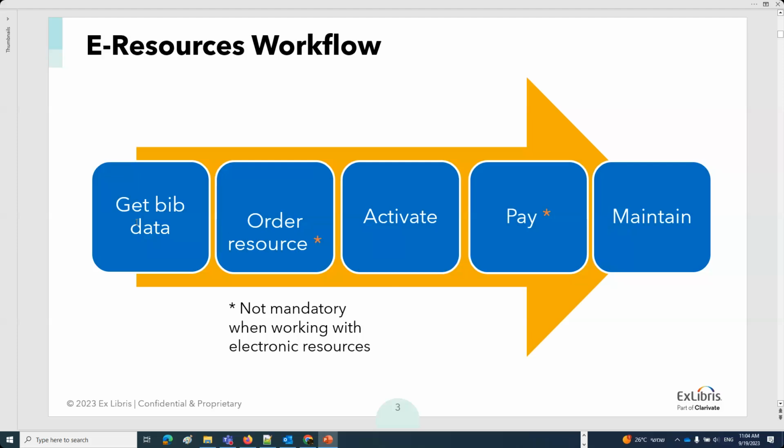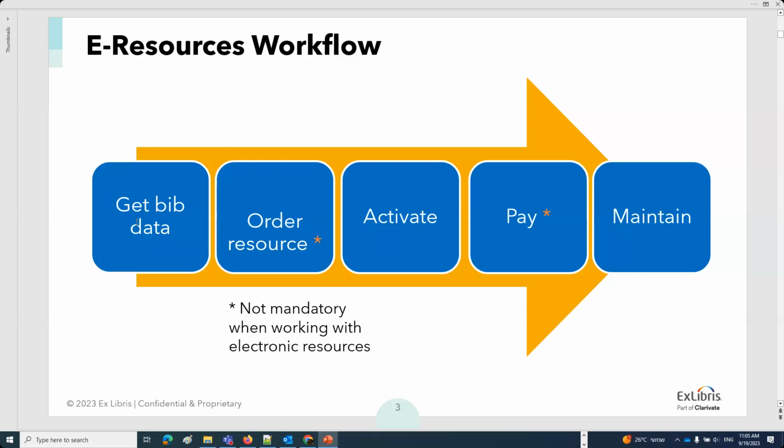That's the first step. Then, optionally, is to order the resource, to create a purchase order line. Now we say that's optional because you may just get the bibliographic data and then add the inventory, activate it, and work from there. It's possible, for example, to find something in the community zone and just click activate without first ordering it. However, ordering is typically part of the process, and part of the whole activation process is combined with the ordering.